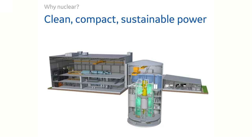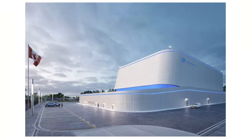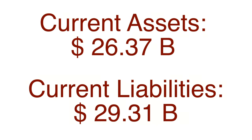I like GE Vernova — ticker GEV — at first glance. GE is working with Hitachi; shares trade around $256, but they don't have a price-to-earnings ratio because they have no earnings. They have a market cap of $70 billion, yet lost $438 million in 2023 and $2.74 billion in 2022. You'd think shares would be going the other way. Watch the balance sheet closely — current liabilities are greater than current assets, which can lead to a cash crunch when next quarterly results come out.